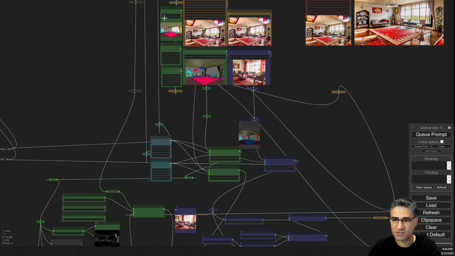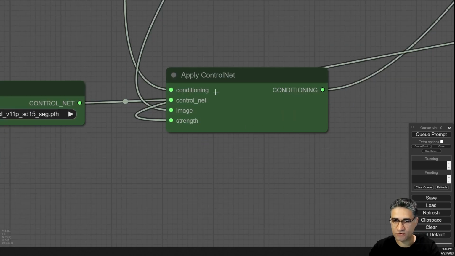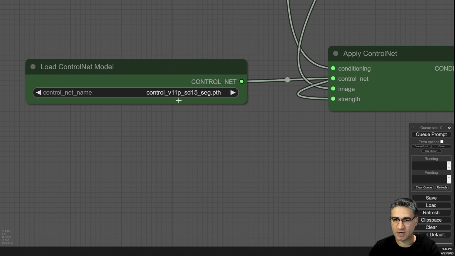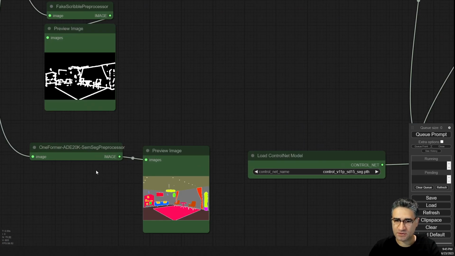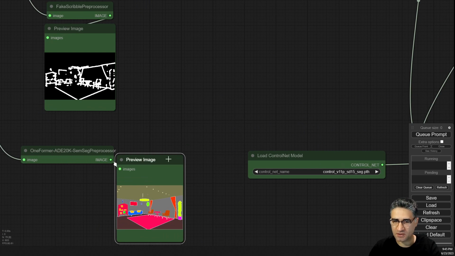And the segmentation color, this node, is coming to this control net, and I am using the control net v1.1 segmentation. Okay, and this is the result. Also, this is not working.